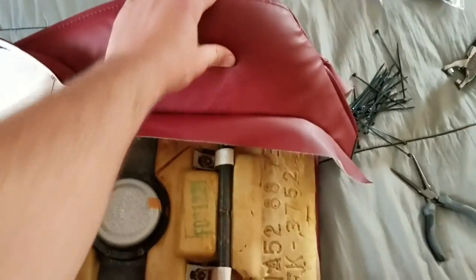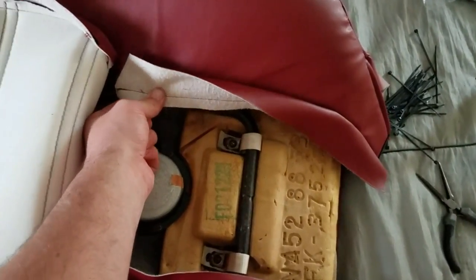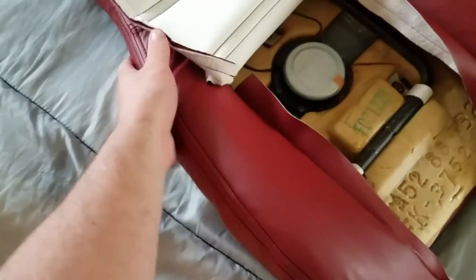So I've got this side bolster right where I want it. I've got this line running nice and even down that corner. So I am going to go ahead and punch my holes here, pop in my eyelets, and tighten down this side. And with that side tightened down, I'll then be able to pull and stretch over this bolster and get the back of it nice and smooth. Still a little wrinkly.